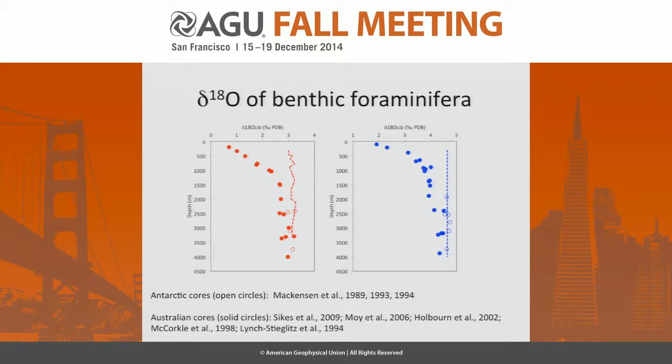So here are the O18 of benthic foraminifera. In the left-hand panel is for the Holocene. These are for the solid red dots, or for the cores off of Australia. All of these cores are taken from the literature. The open circles are the cores that are in the Antarctic zone, some of which are south of the Antarctic Circumpolar Current. On the right-hand side are the LGM O18 data. They're shifted towards heavier values because of the whole ocean changes in O18, but broadly the structure is similar.